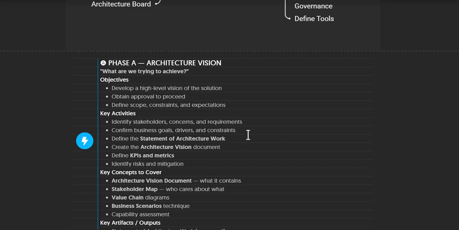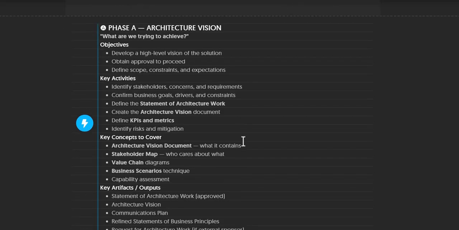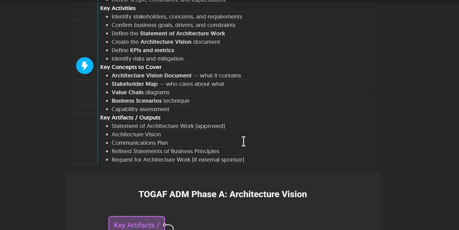It is very important here to have the architecture vision documentation. On the key concepts side: the stakeholder map, who cares about what, the value chain diagrams, business scenario techniques and capability assessment will happen in the architecture vision.